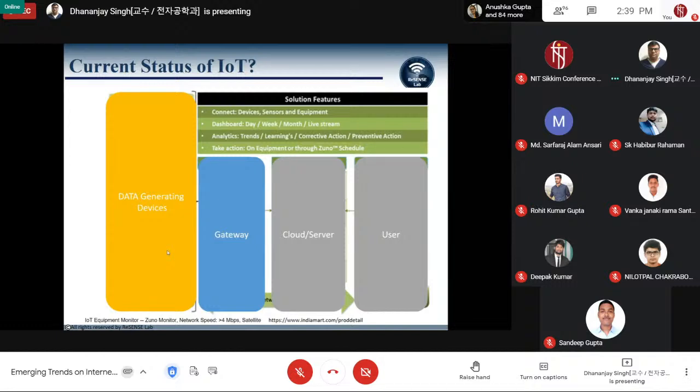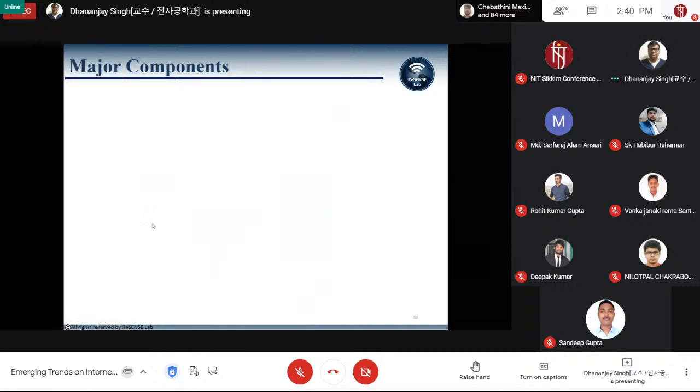This is the very basic thing which everybody has to know. You can see there are only a few major parts in IoT technologies. One is the data-generating part. You don't have to create the sensors, you can buy them. You don't have to make the gateway, all the hardware kits are available. You just have to create the software to collect the information, and think about which kind of application you are going to use for your IoT test bed.